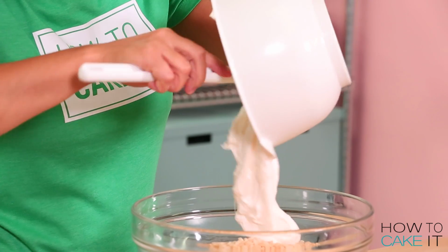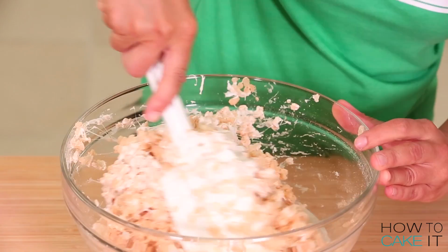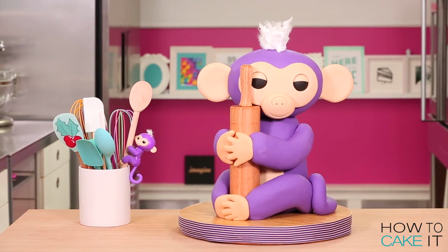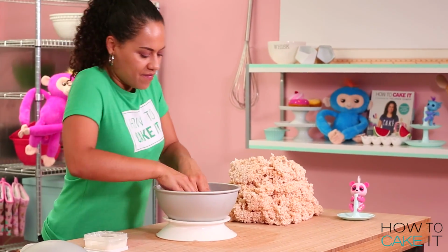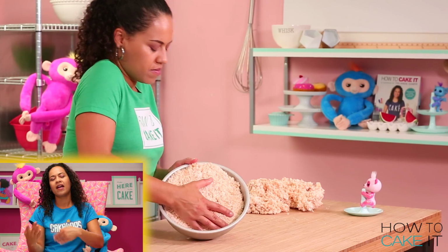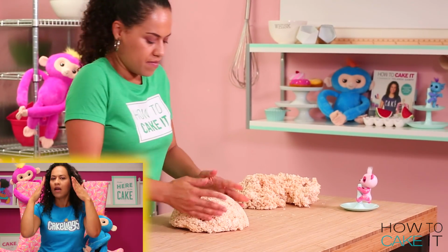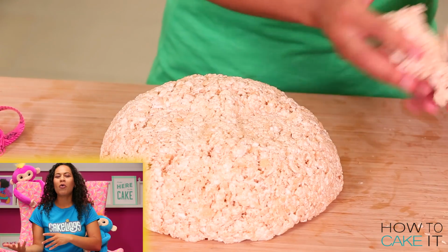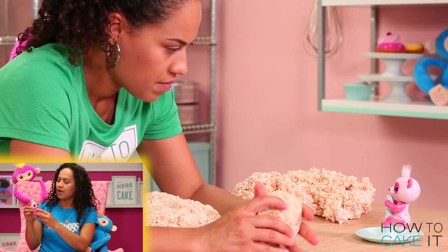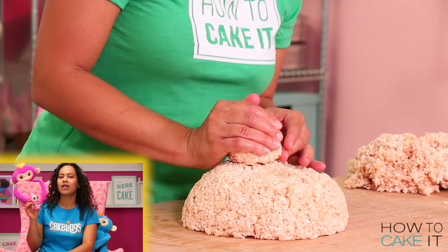I've decided to make these parts out of sculpting Rice Krispies, just like I did with Mia. To shape Polly's head, I used 2 of my Fat Daddy-O's hemisphere pens. Then I removed it from the pen and sort of flattened the bottom and created her contour, you know, her panda contour. And I used some more mixture and built on top to create her, I don't think it's a snout unless you're a pig.